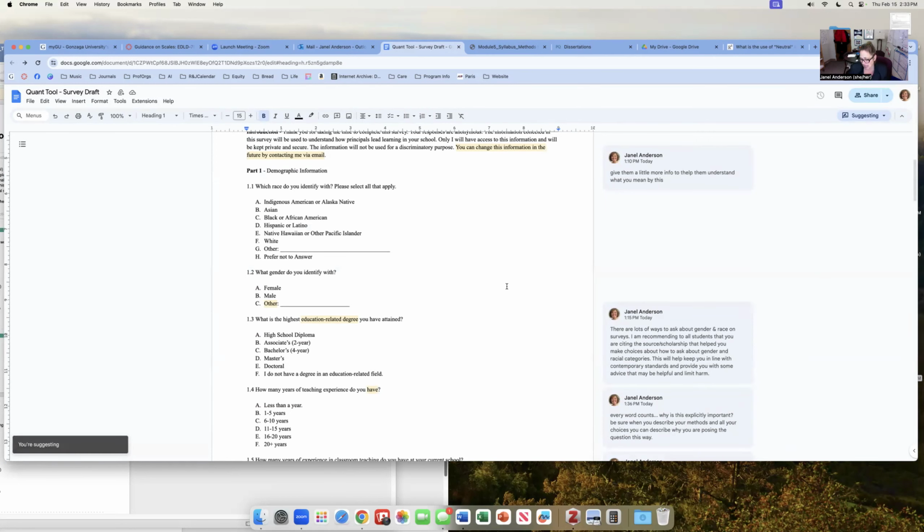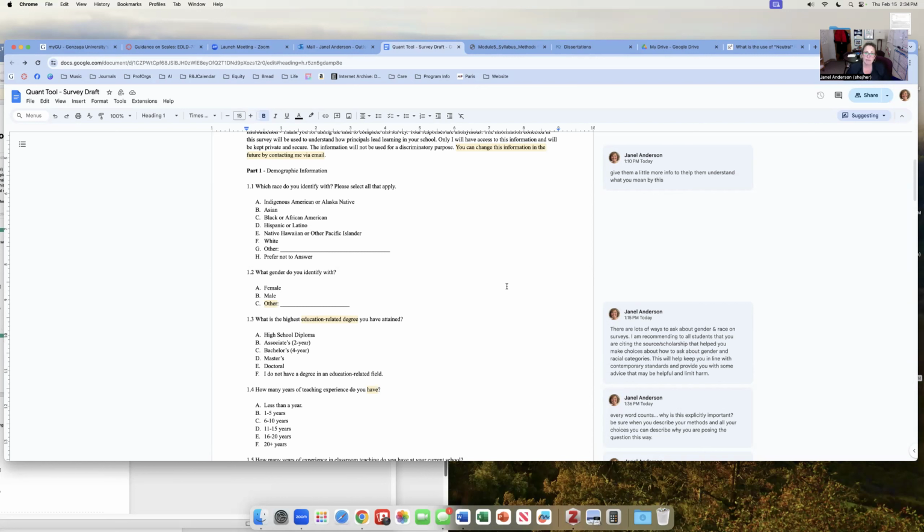The other thing I want to say is that I've had some students say, oh, well, do we really have to include demographic questions about race and gender? You do not have to do that. I would, however, suggest that you think really carefully before you decide not to collect information on that. When we are looking at education research, we always have to consider the harm that has been done historically and the way that our work is engaging in not just better work, but reparative work, right? We are a generation that must attend to repair.